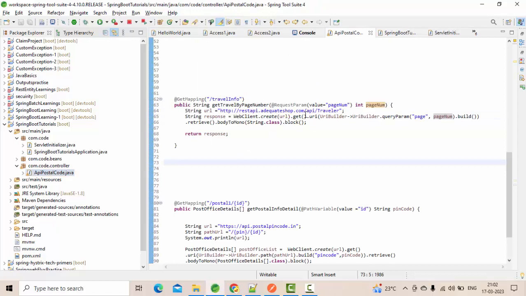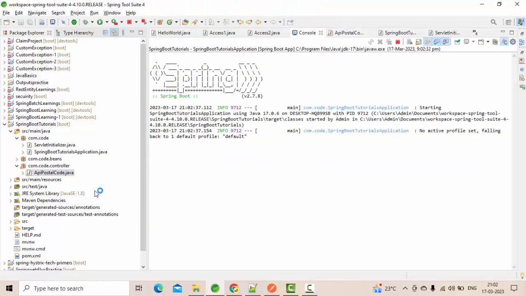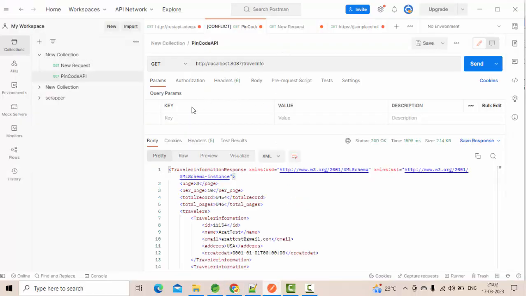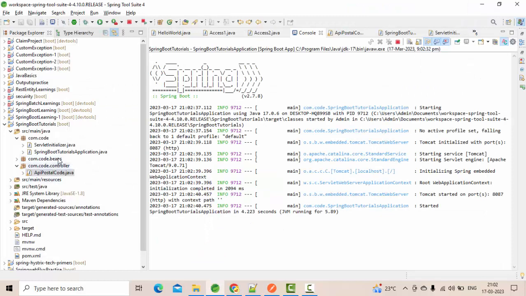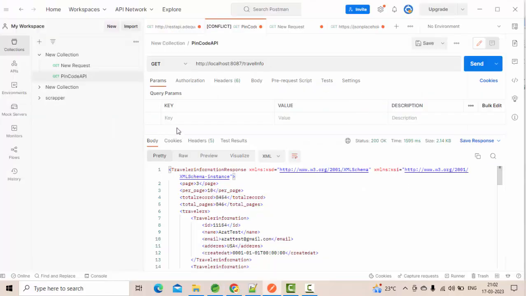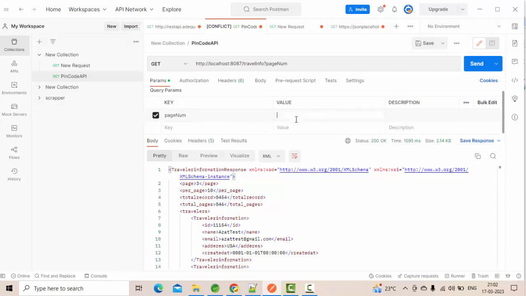I hope this is clear for you guys. Now let me add a query param here. Simply go here, copy page number as a query parameter, and the value is, let's say, 5.